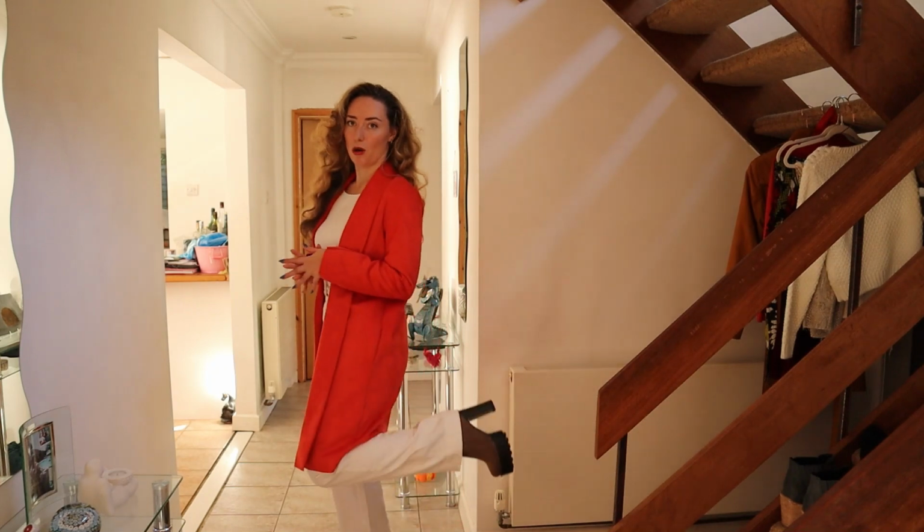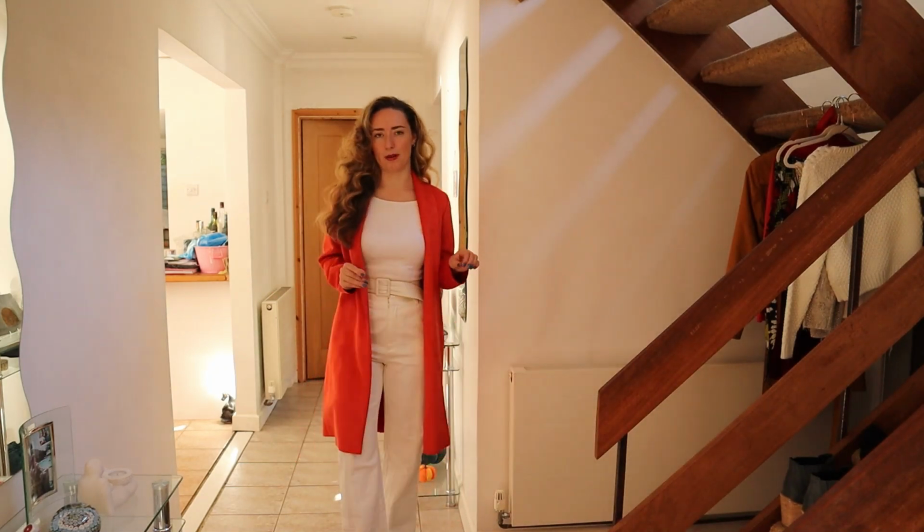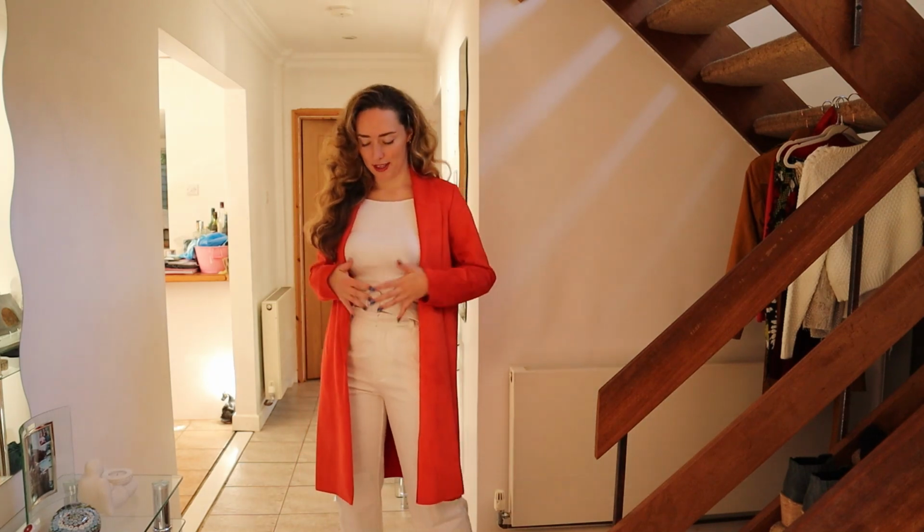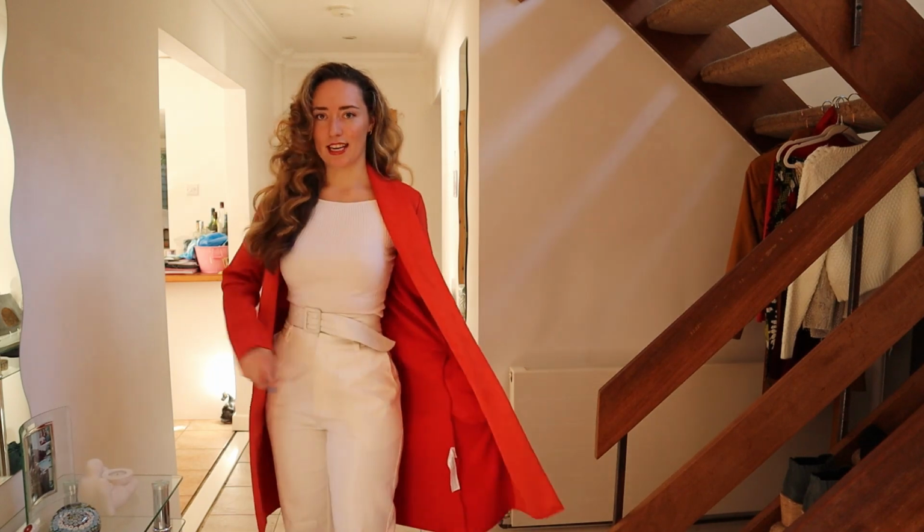This is the main pop of colour. I need to maybe get myself some orange boots. I'm wearing them with brown and black ones at the moment, but I'm not feeling the vibe. But the actual outfit, love it. So this jacket was such a steal. It has pockets. I need to take the label out there.